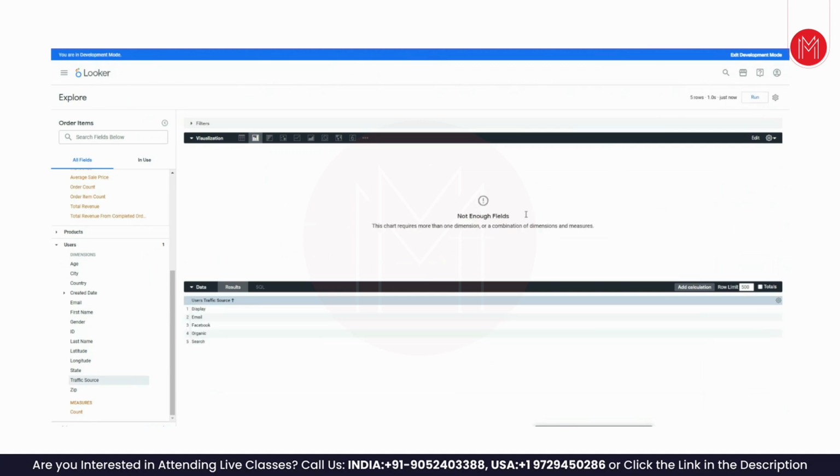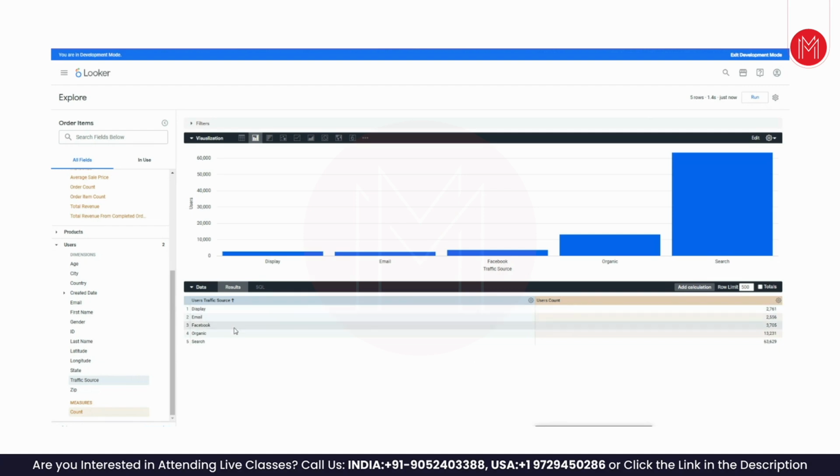For this one, we'll see traffic source wise. There's a traffic source column in our table that we'll be using. I'm showing traffic source wise user count. So which user signed up or ordered our product, like how they came to know about our website. That analysis we are showing. Based on the traffic source, I'm showing the user count. It is email, display, Facebook, organic, and search. And accordingly, I'm showing the user count split.